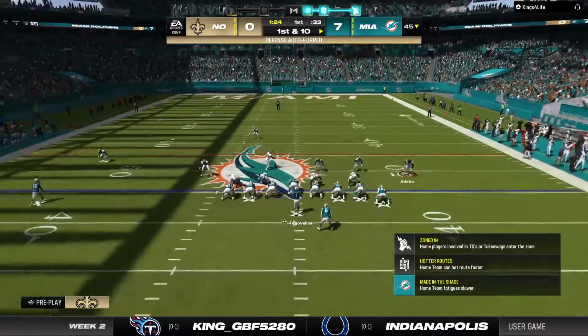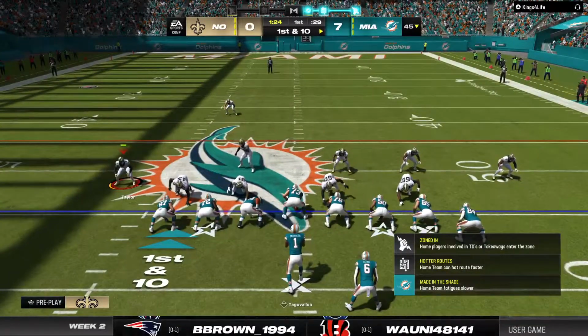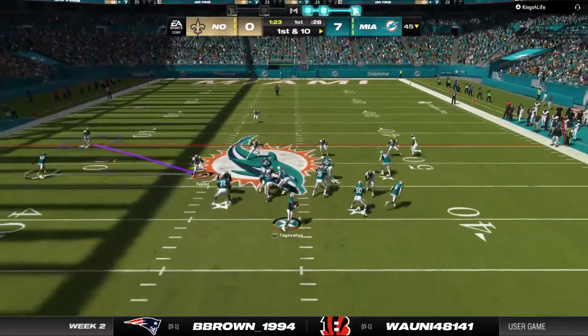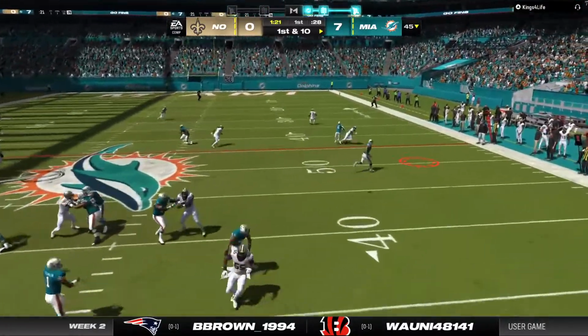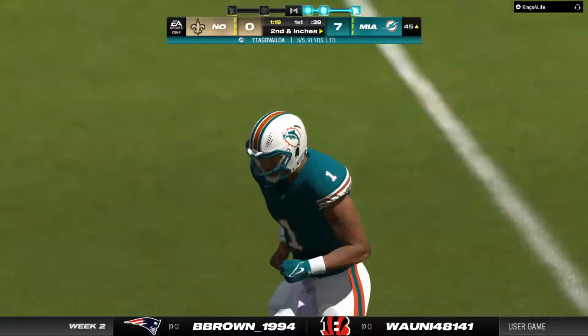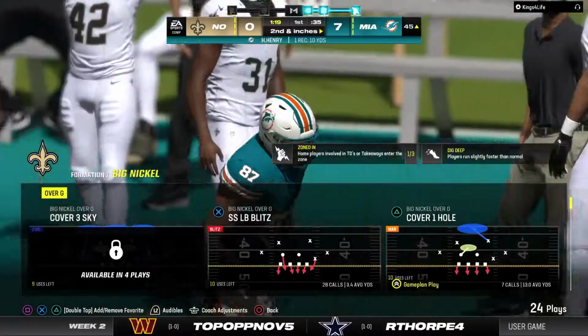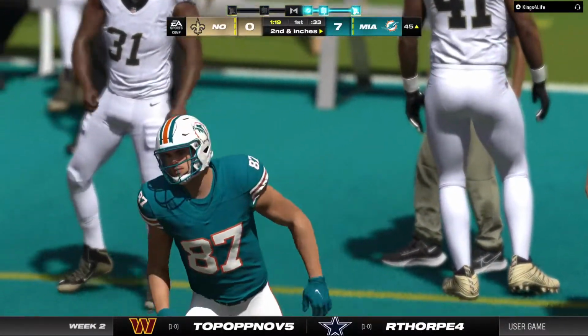First down Miami as they get set to start the drive. They'll start following the interception in great field position at the 45. Meanwhile, Tua's throw into the hands of Henry here, and out of bounds on the other side of midfield at the 45. And there's a completion to the tight end.